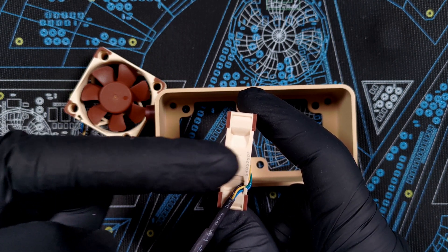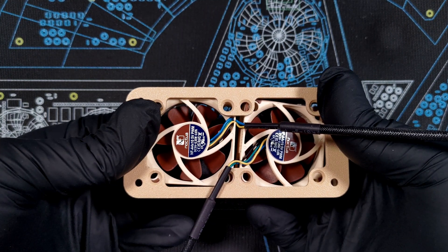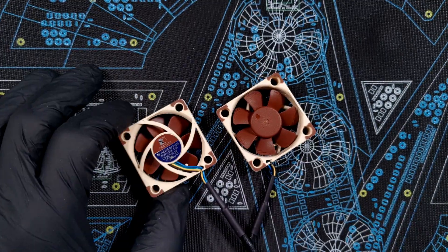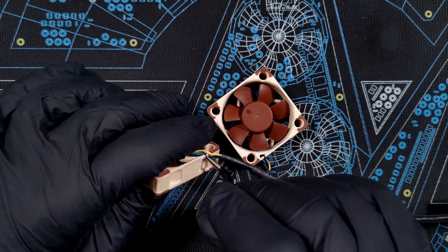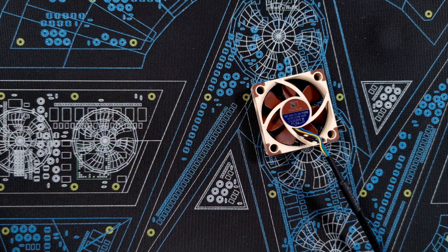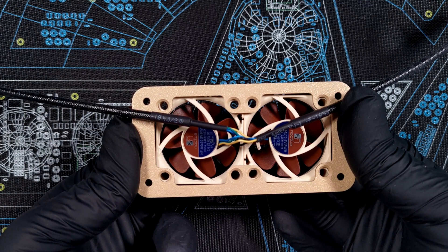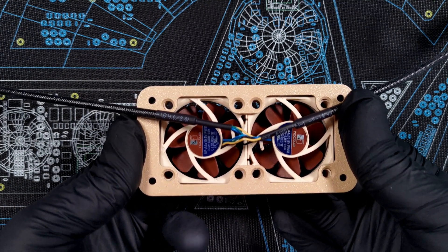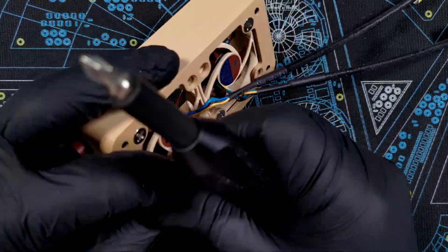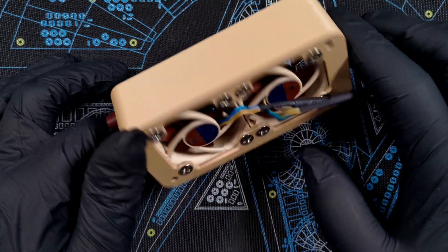Here's a problem: it's quite a tight fit and I don't think I'll be able to fit everything together with the cables routed to the sides, so let's see if I can free them. It was a bit of a struggle but in the end I managed. All the holes now align nicely, so the only thing remaining is to grab some fan screws and mount the fans onto the case. There they are — a nice fit, no cables interfering anywhere.